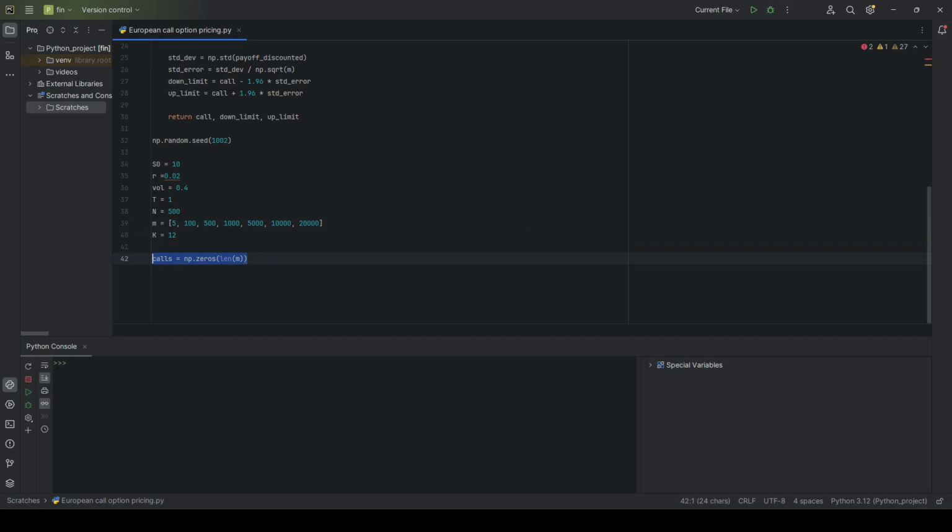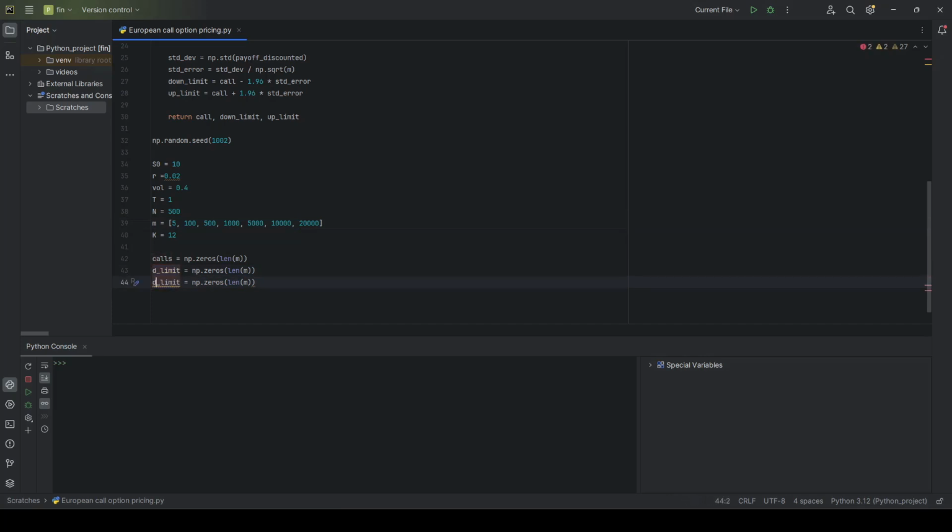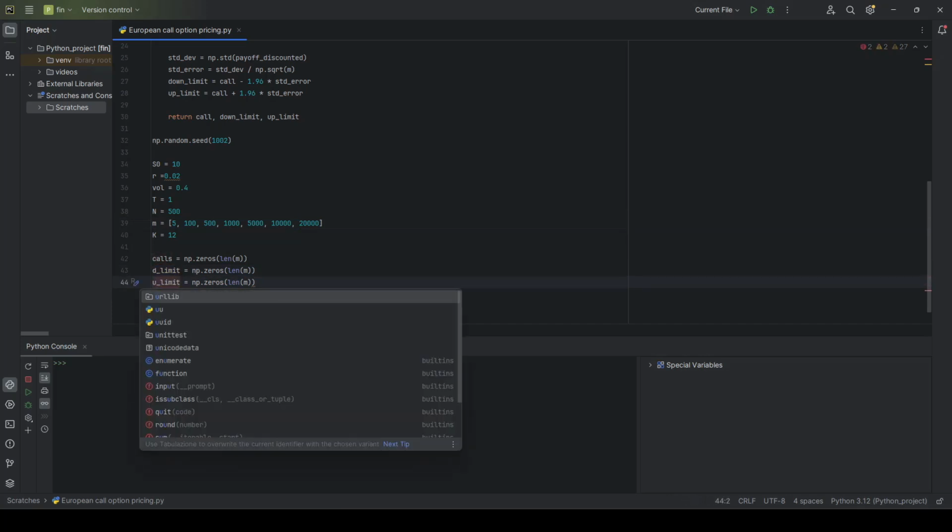So we do the same thing for the up limit and down limit, so these will contain all the down limits for each one of these Monte Carlos, and here we will have the same.